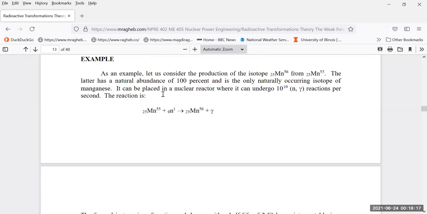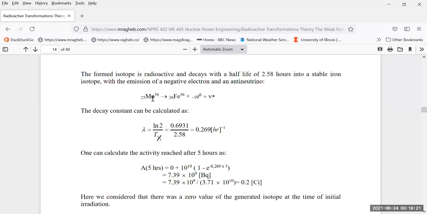Okay, so manganese 56 decays into iron 56. So you can use a manganese 56 as a radioactive isotope maybe to determine the volume of blood in a patient, because the manganese 56 becomes the totally unharmful iron 56 through the emission of negative electrons. This is a stable form of the iron. So after 5 hours, you can produce it and then inject it into a patient.